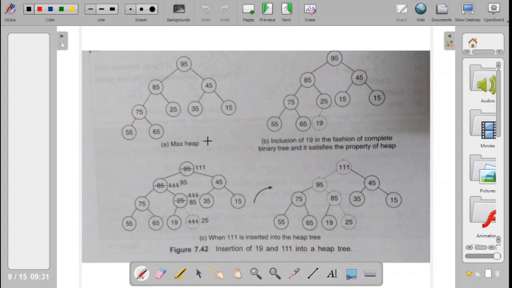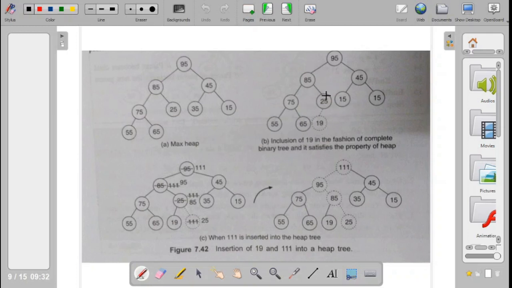Since this is a complete binary tree, the next node we are going to insert will be as the left child of 25. Here in this example, you are adding 19, let us say. We know that all the other nodes satisfy the heap property, which means the only violation possible is here.